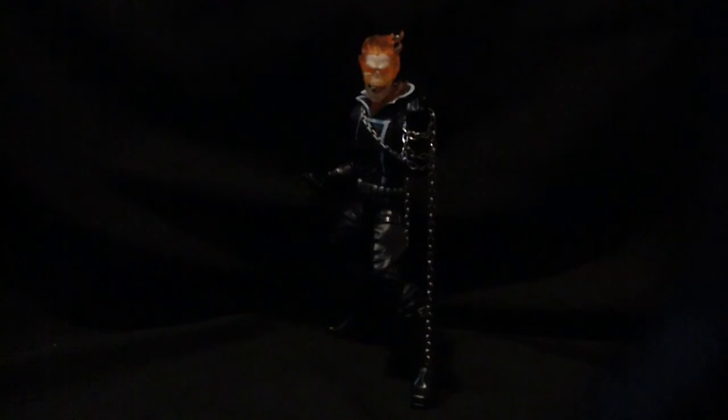It looks good. The paint is very well applied. I like how the texture of the plastic goes from like smooth to more of a matte on his suit. He's got a good looking belt and an articulated jaw, and of course amazing light piping because of that head sculpt. So definitely deserves the number one spot on the list.